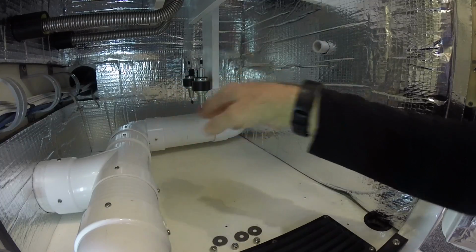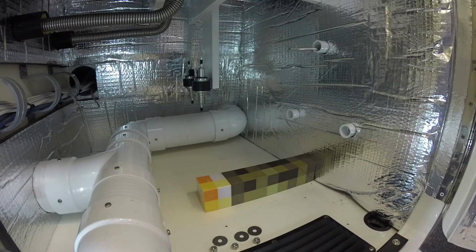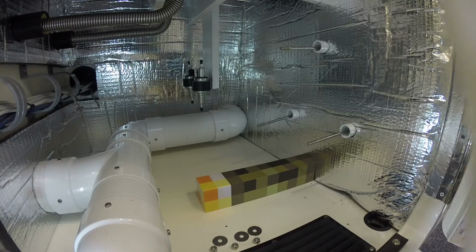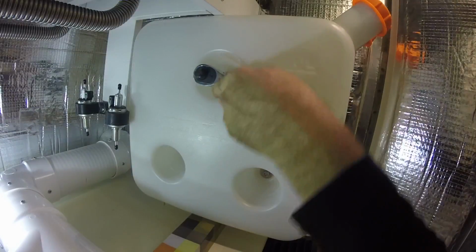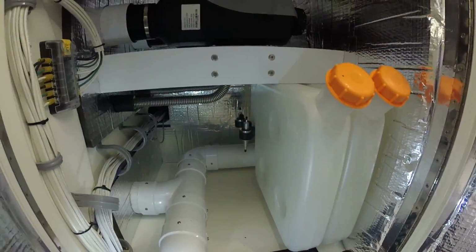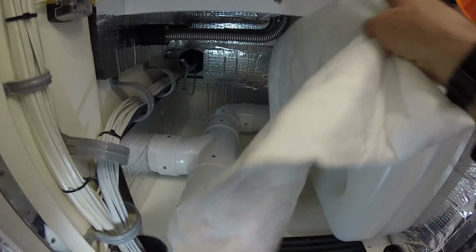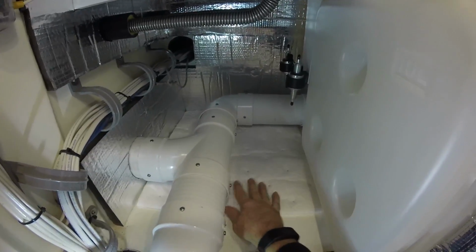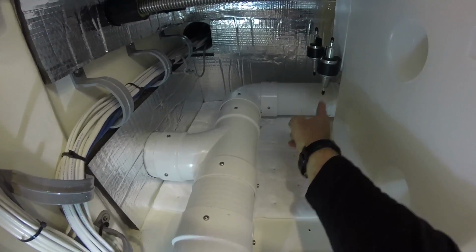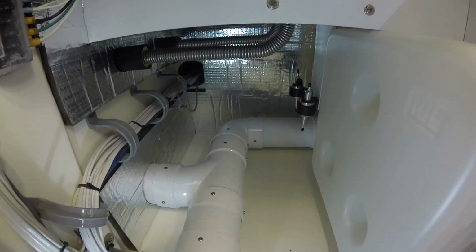Well, I've done as much work as I can behind the scenes here. It's time to get these tanks in permanently. Okay, it's getting there. I left this little gap down here, a little 1-inch gap under everything, so it'd be easy to just insert a little absorbent pad. That'd be easy. There it is. That way, all my fuel lines have a little protection underneath them, and I can see if I have any leaks. And if there is, it's easy to replace and diagnose the problem.